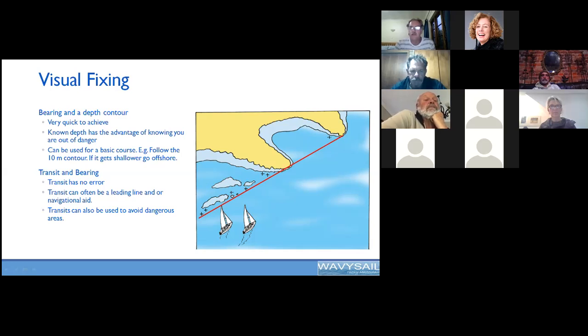A perfect example in Cape waters is going into Hout Bay when you have to go around Kabonkelberg, and you know there's Vulcan Rock out there. If you line up the radio aerial and the Sentinel, where the Sentinel hits the water, you're on the transit for Vulcan Rock, which means if you keep yourself out of that transit, you know you're going to miss the rock.